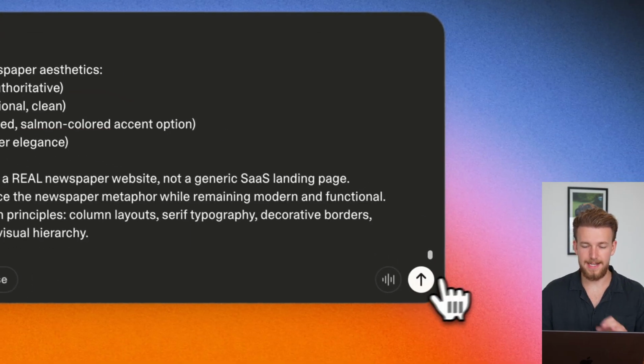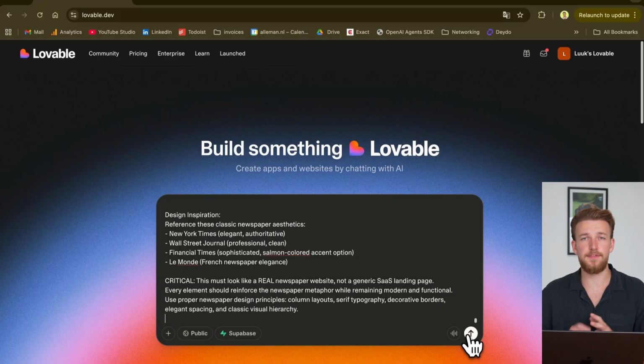We can now go back to Lovable and throw it in there, and let's see what it actually comes up with. And I think the first version will already really show what we are going to build, and then the other prompts that we need are more for fine tuning and having the actual functionality in here.